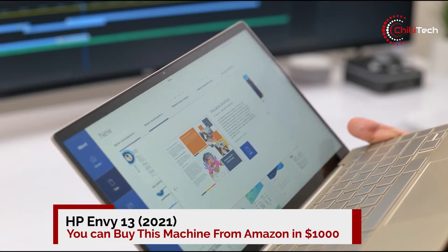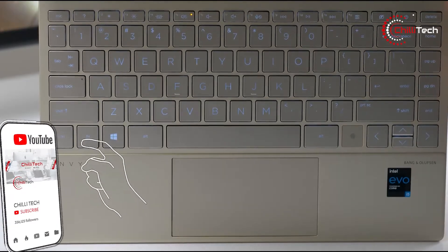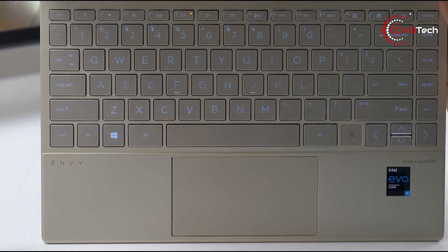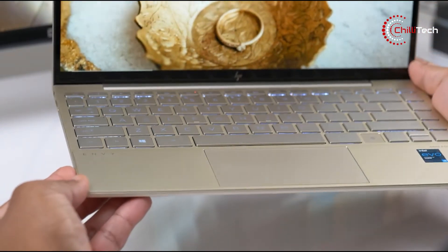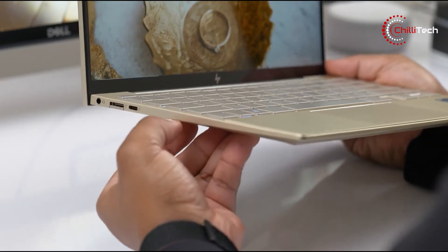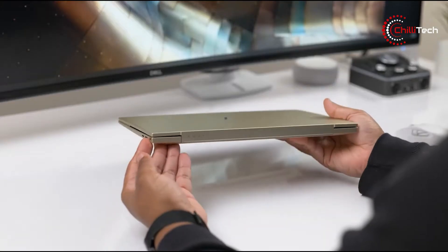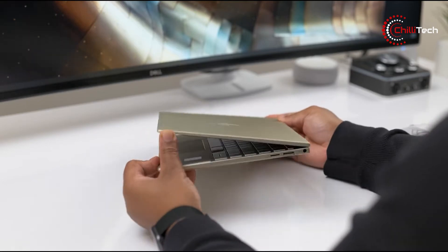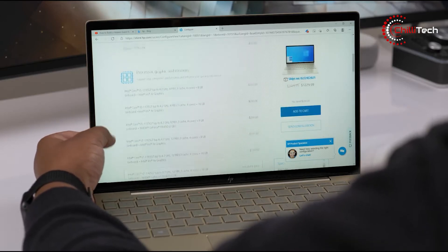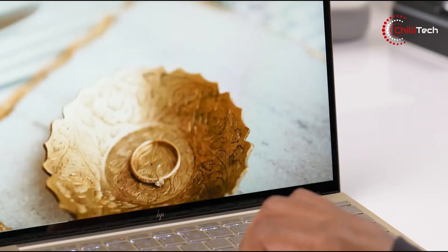Number one: HP Envy 13. The best laptop for students is now better than ever. With a refreshed new design and a Thunderbolt 4 port, the new HP Envy 13 is the best sub-$1,000 laptop for students or anyone who needs a portable machine with loads of power and long battery life. With even slimmer bezels and faster performance, the 2021 model shows that it can hang with much pricier flagship models. Combine those features with a sleek chassis, bright and vivid 1080p display, and plenty of performance from an 11th Gen Core i5 CPU.